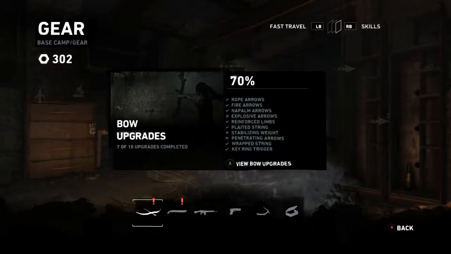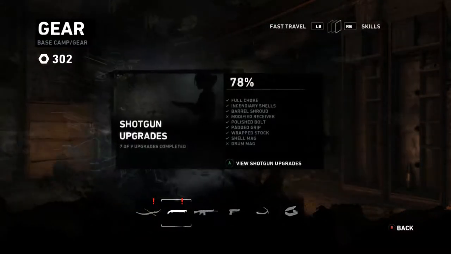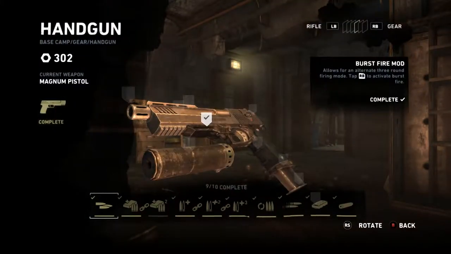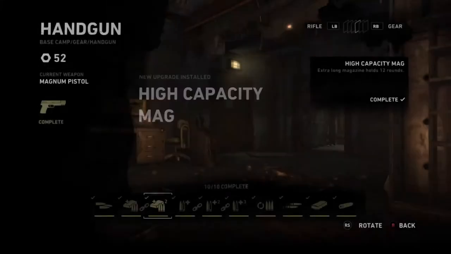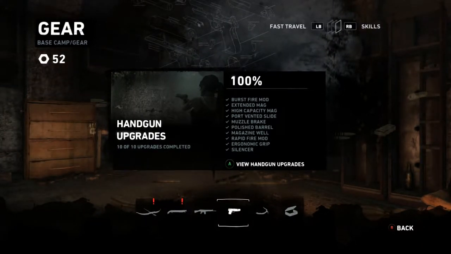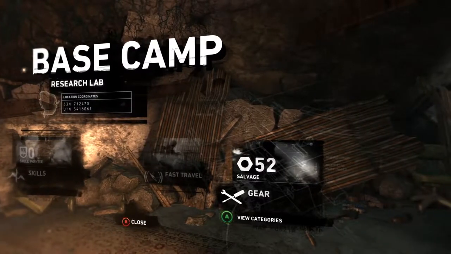So, we can get explosive arrows, stabilizing weight and penetrating arrows. Bow chicken wow wow. Modified receiver and drum mag for the shotgun. We're still going to get the high cap mag for the pistol. Done and done. Pistol is 100% complete. Good stuff. And we shall leave it there for now.